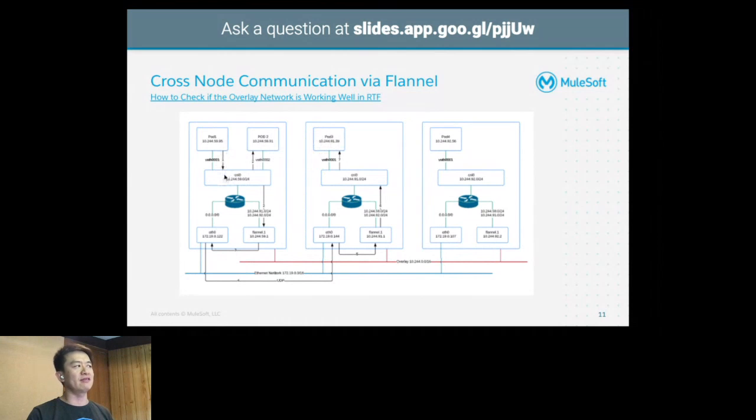What Flannel does is wrap up these packets and use UDP to send them to a port on the other host. The port by default is 8472. Then on the other host, Flannel unwraps these packets, finds the pod IP address and sends the request to that pod. So when we do cross-node communication, Flannel always comes in the way.